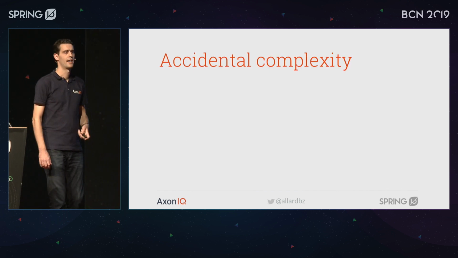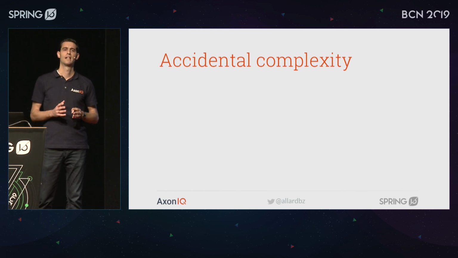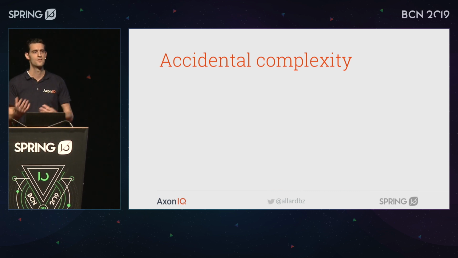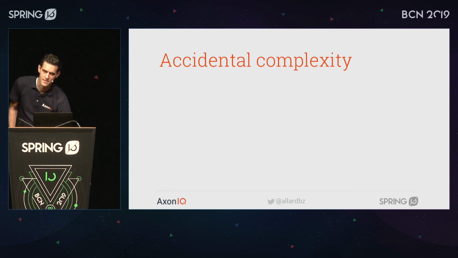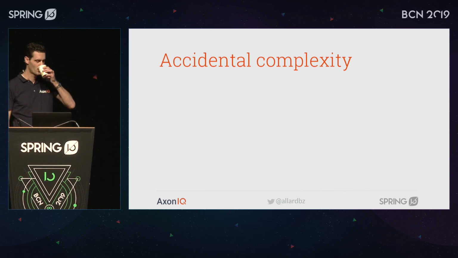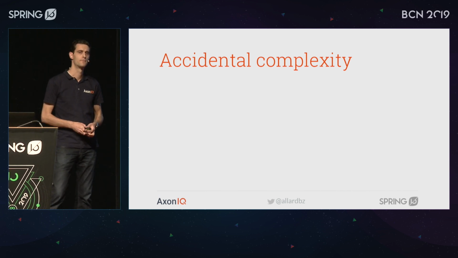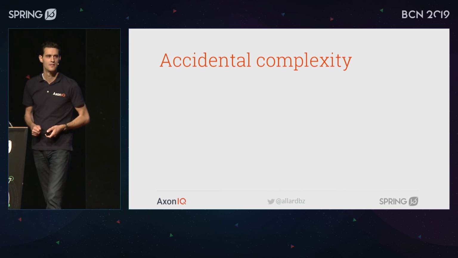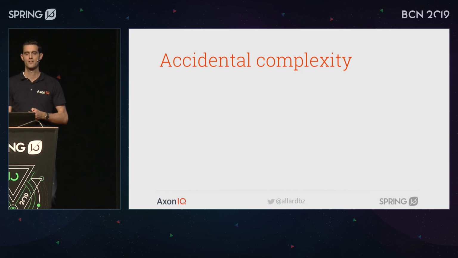Now, the example I had earlier is an absolutely trivial example, right? It's the simplest application I could think of that shows CQRS. And even in that application already, we see some accidental complexity. So imagine 5 minutes of work, and you have your first accidental complexity case, right? Imagine what happens if you continue working on that for days on end.